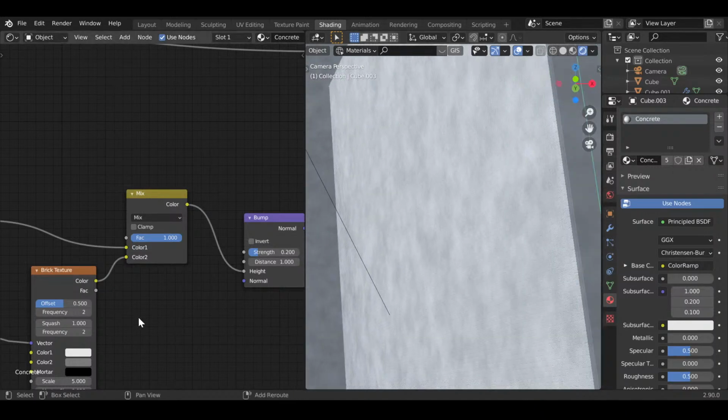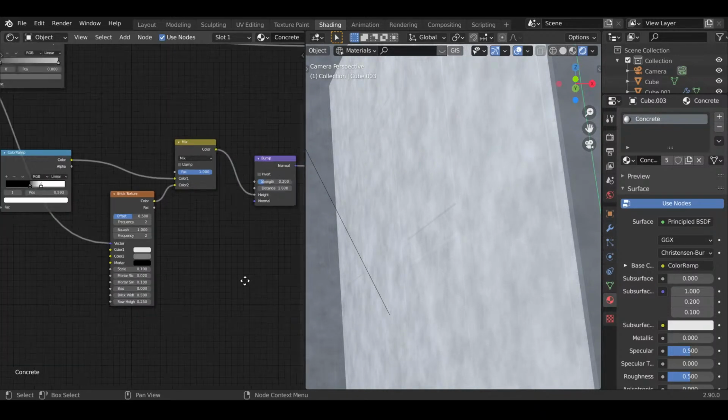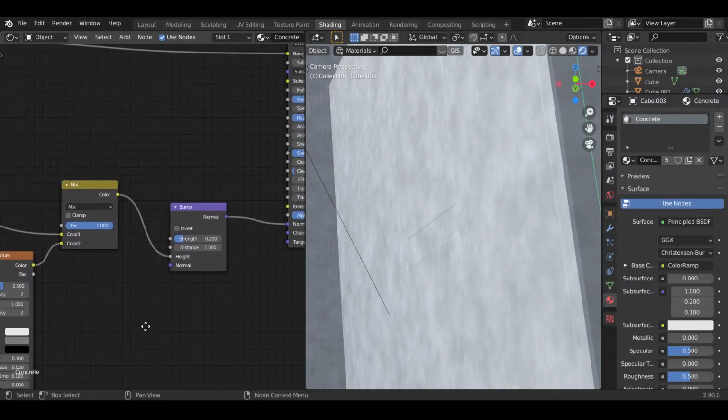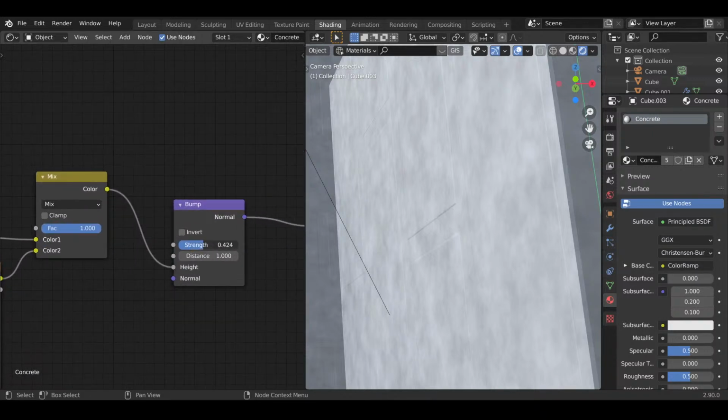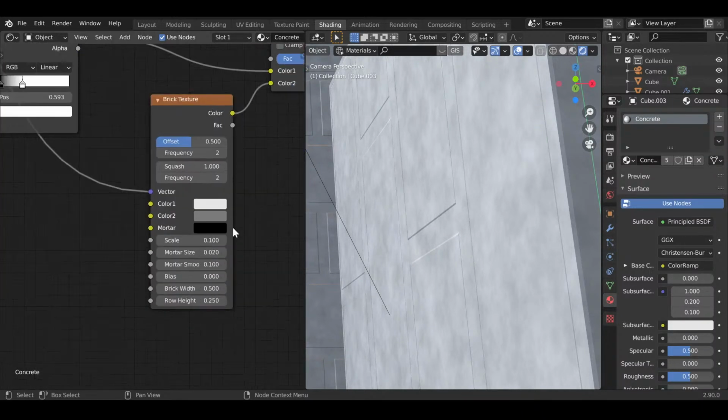They are very, very, very tiny. So I want to put the scale to 0.1. Yeah, that looks good. Let's put the strength up a bit. I think that looks about right.